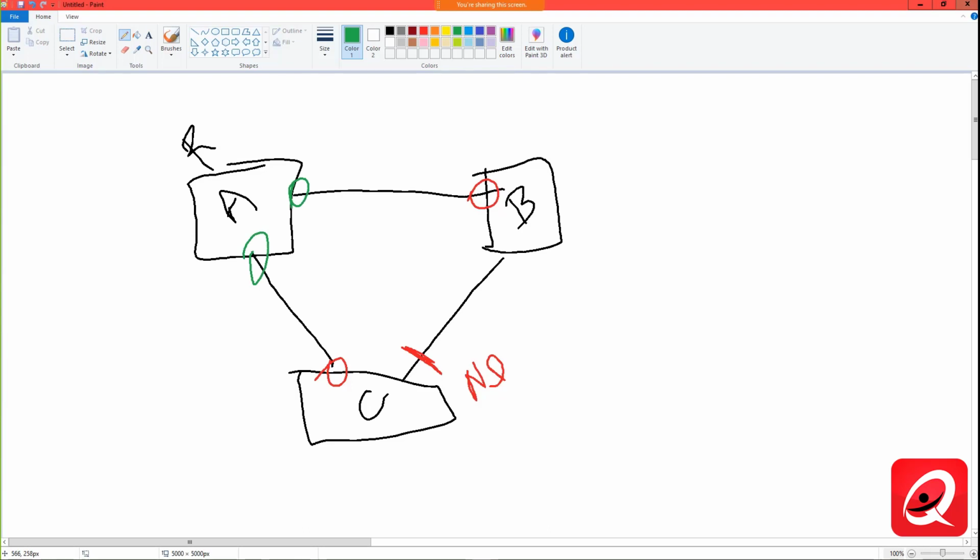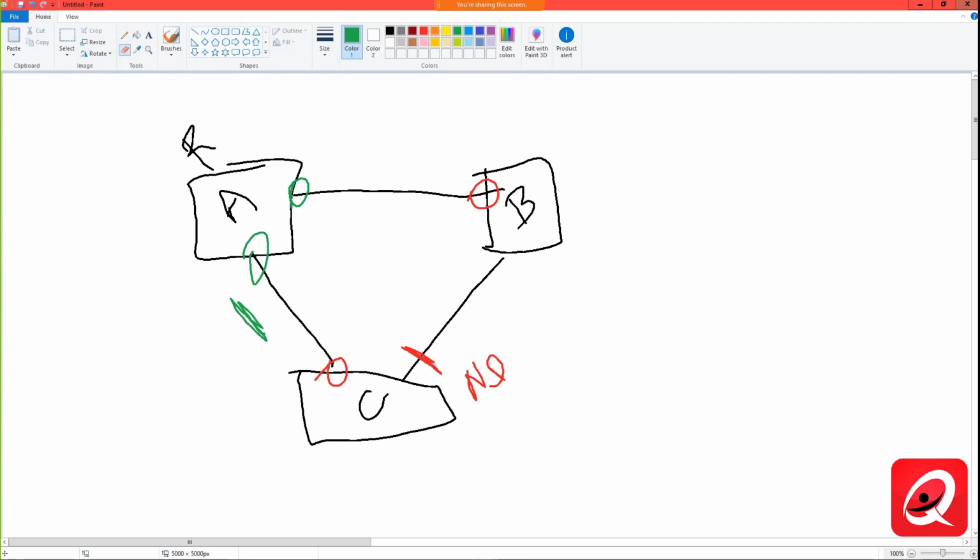So if switch C detects a link failure to the current active link, which is this link right here, normally what would happen is we'd have to go through the entire election process, listening, learning. Again, we're talking about 802.1d because UplinkFast is enabled by default in Rapid Spanning Tree. UplinkFast blocks the port on switch C and transitions it to a forwarding state immediately. I'm sorry, I meant to say unblocks the port. So this interface here is going to get unblocked.